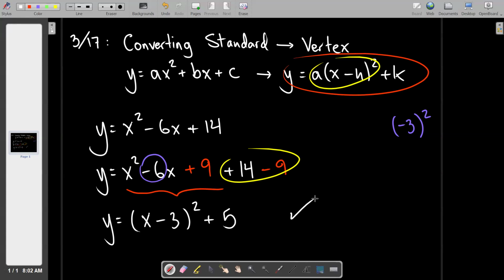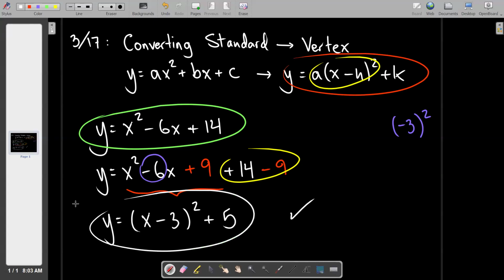Don't worry, there's lots of examples to come. But that's it. We just converted a standard form quadratic into vertex form. And listen, if you surveyed 100 people who knew anything about math and said, would you prefer to graph the green one or the white one? Literally everybody who knows what they're doing would say, I'll take the white one, please, because the vertex is really easy to find. It's obviously at right 3, up 5, and then you just graph it from there. So that's the target. The goal here is to take equations that we don't necessarily like and make them look like ones that we do like.